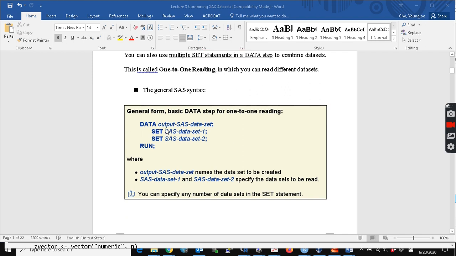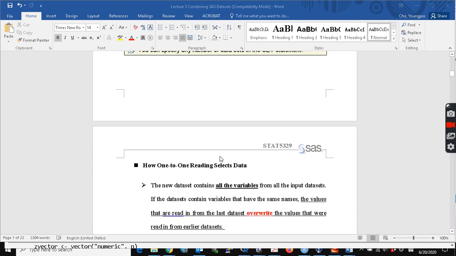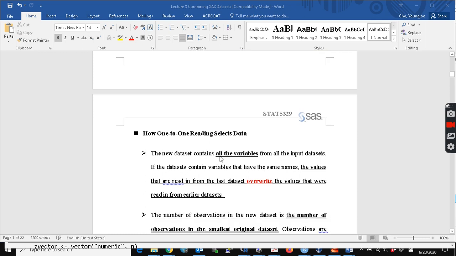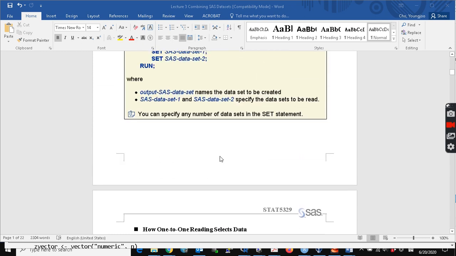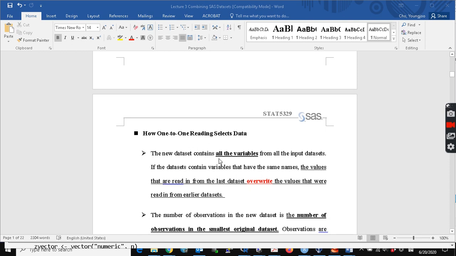So you have a new output dataset in the data step, then use a set statement with the first dataset, and then a set statement with the second dataset. Let's look at the details of this one-to-one reading. If you use this, the new dataset contains all the variables.